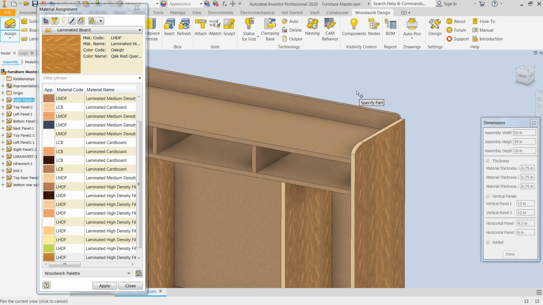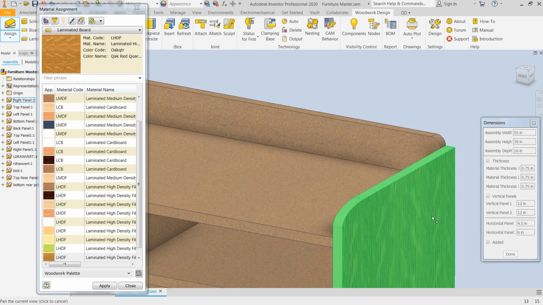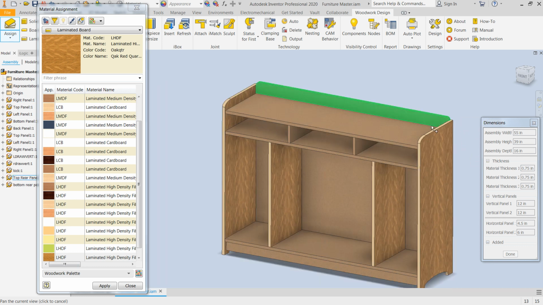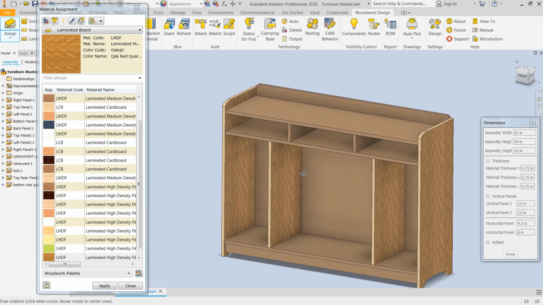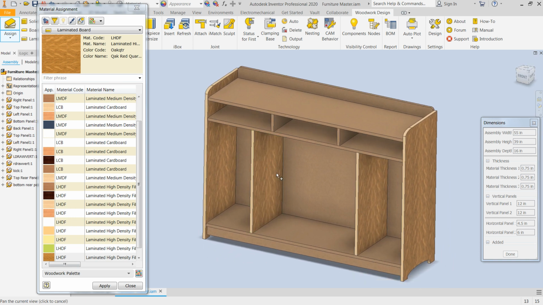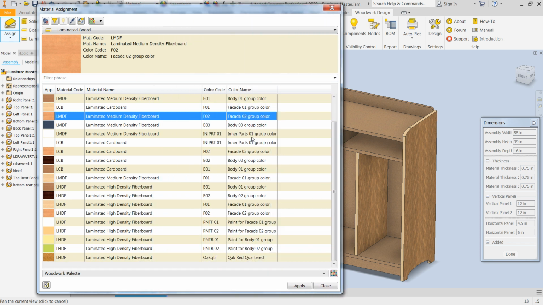What's interesting about this is you see a core of one color and a covering of the other color, and also you see two different sides. Now, if you want to put a different type of material in this laminated, let's say laminated board on fiberboard, and it's a different color, we can do that also.